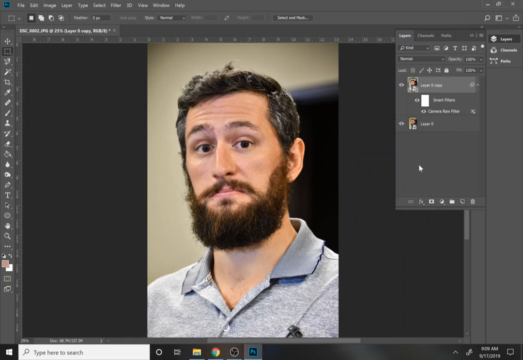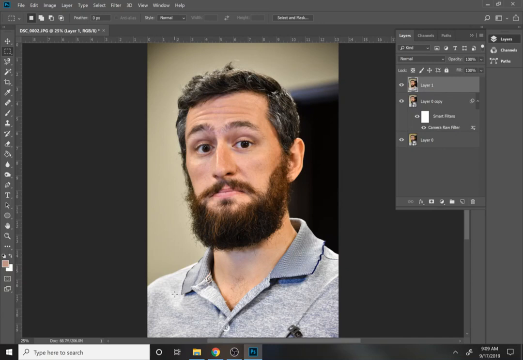Every time we do this, I'm going to do the same Control-Alt-Shift-E just to copy everything into a single layer here. If I hold down the Alt key and click on the eyeball icon, I can take everything else away. You can see the before and after there. Okay, with this done, I'm just going to leave it there. You could add any number of effects to it that you like, but mostly you want to increase the contrast, and you want to make sure that you are able to see everything.